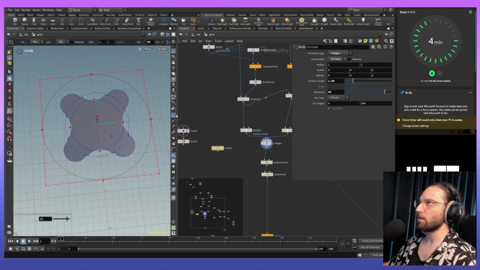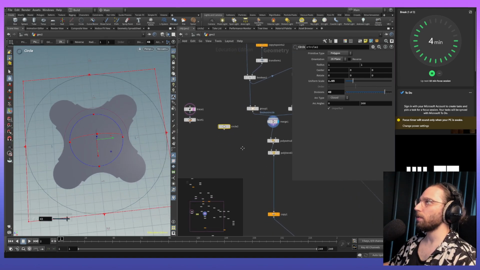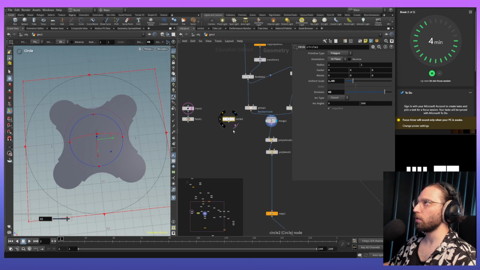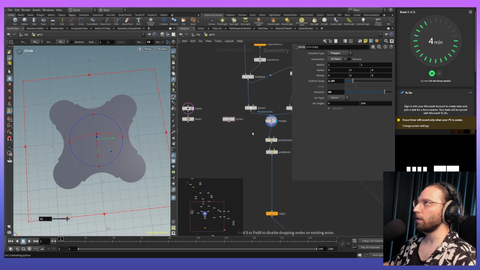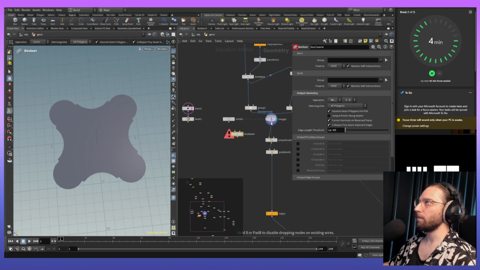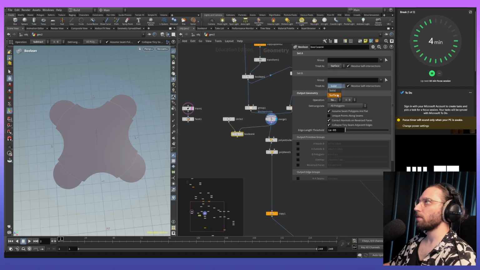So far, let's just remove the points here. Okay, so we see this. And then we would need a way to do the Boolean again. So we'll do a Boolean, a new one for our operation. And so let's take the merge and do a Boolean together with the circle. As we've learned before, we need to keep them both on surface.